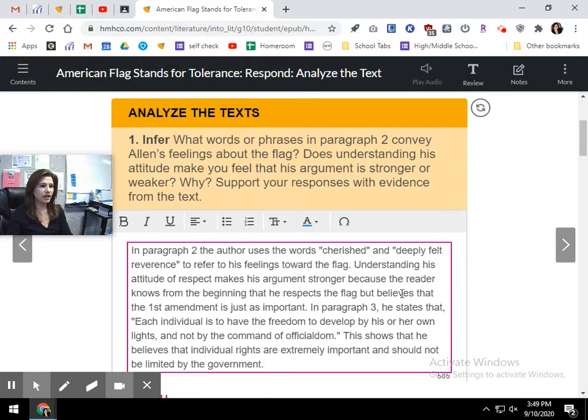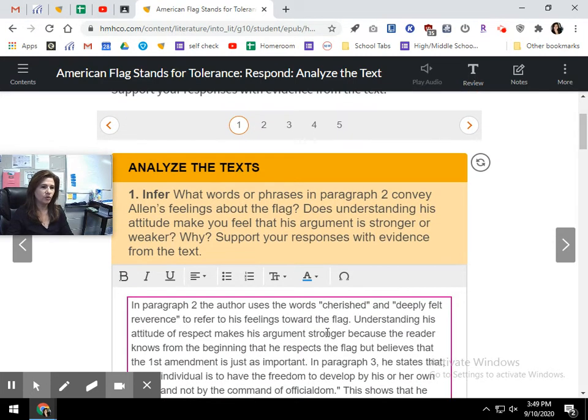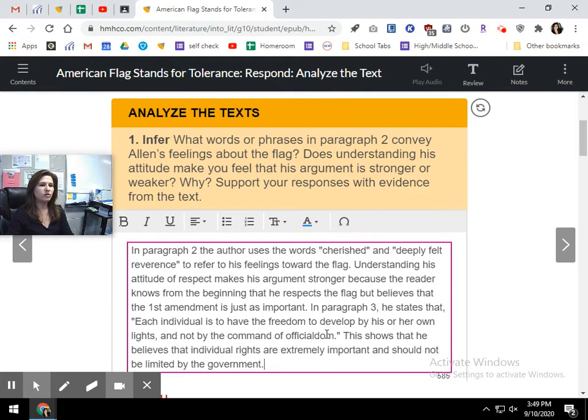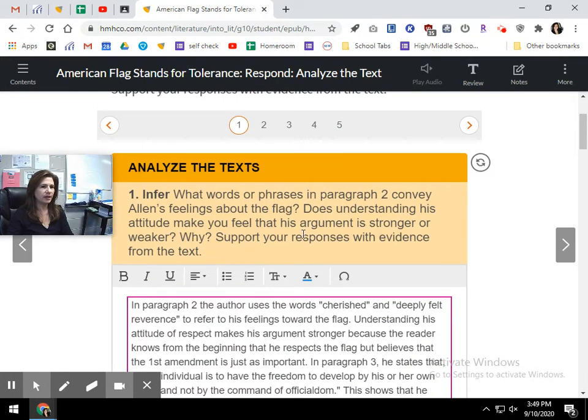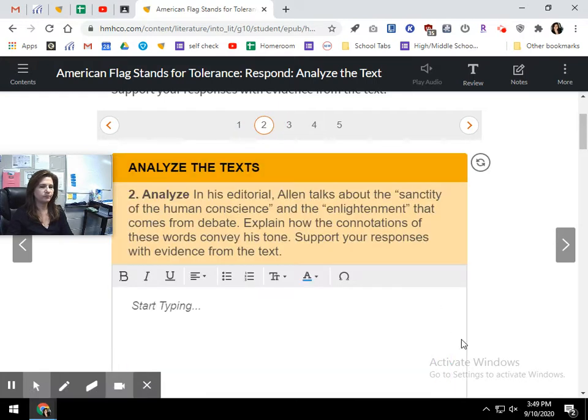Sorry that took so long, guys, but I really want you to concentrate and really practice this skill of analyzing a text and answering the question in this format, okay? It takes some time, and this is not a perfect answer. If I had to do it again, I would probably go more in depth, but you really have to dig in and think about it, okay? Let's move on to number 2.